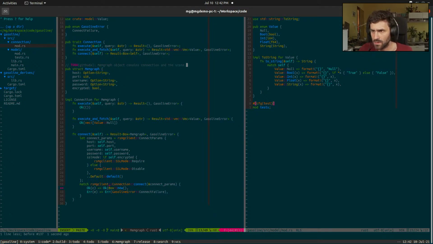And the state. Memgraph object contains connection and the state.